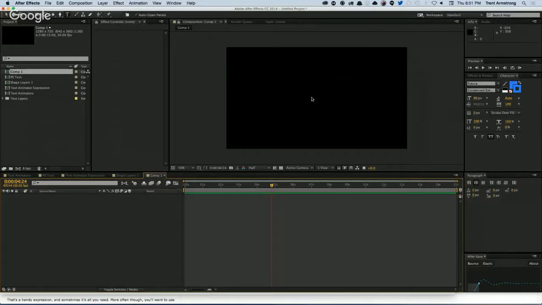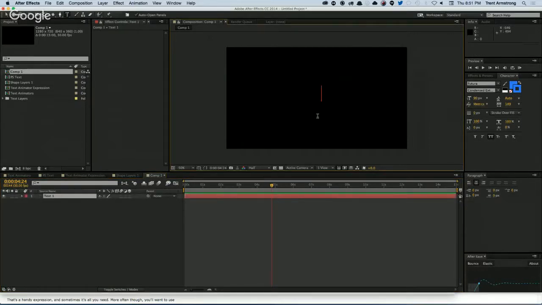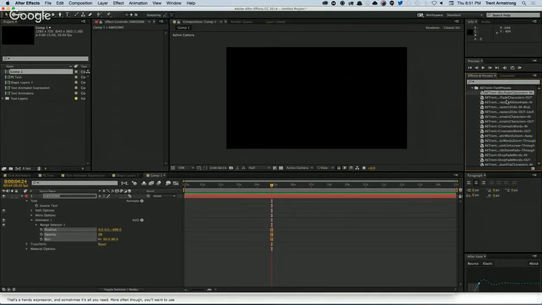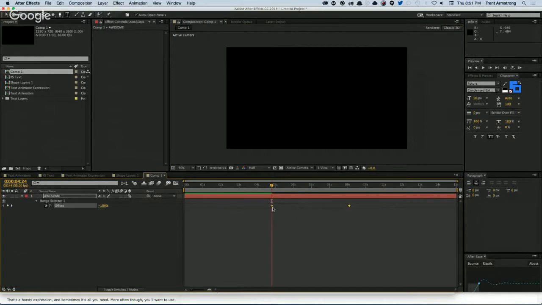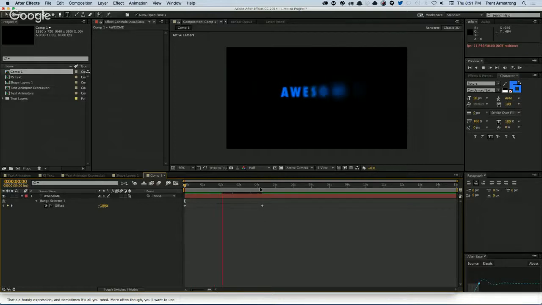Awesome. Double click. Wherever I put my time marker and double click, that's where the keyframes start. So if I want it to start at the beginning, I need to move that over. Like so.